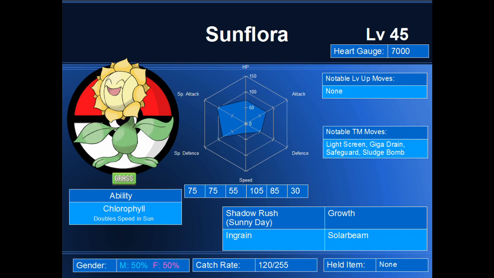Sadly, Sunflora is another Pokemon that's caught at such a high level, they have nothing left to learn by level up. Really though, Sunflora is all about Solar Beam and not much else. It does get Sludge Bomb, admittedly, and its attack is not awful, but you're better off just spamming Solar Beam. It also starts out with Ingrain, which is not a move that very many Pokemon available in this game can learn. While in effect, Ingrain heals you every turn, however, it prevents you from switching. Which is probably a bad idea on a Pokemon as slow and fragile as Sunflora.